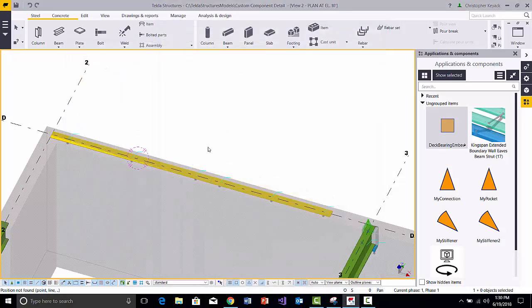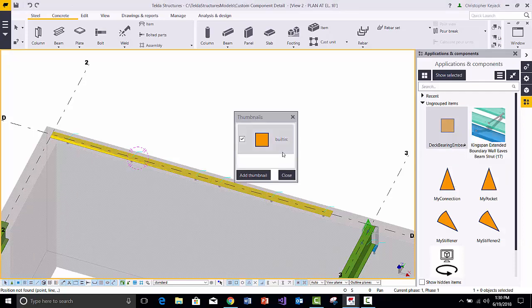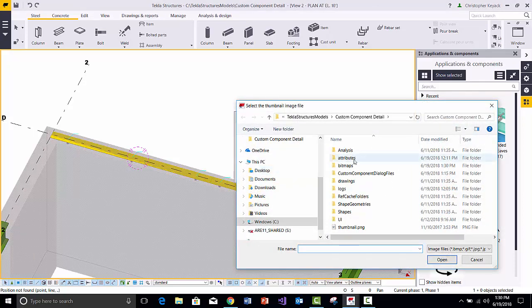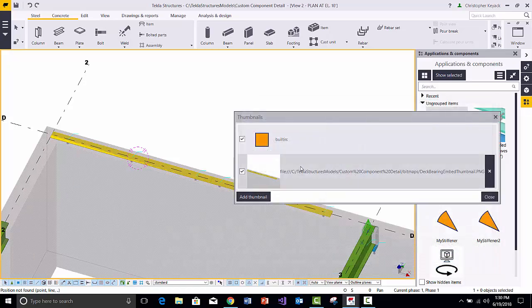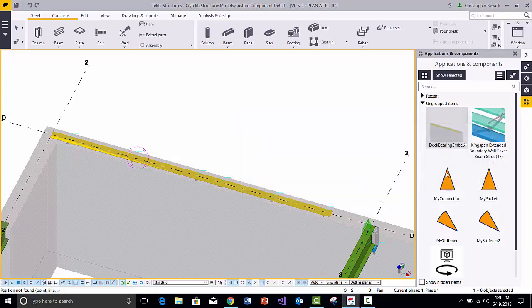Okay, and now we've got that thumbnail. Then if I right click and say thumbnails here, we can then add thumbnail, and inside of the model folder, in that bitmaps folder, we'll choose that, and we're going to uncheck this built-in thumbnail, and we'll select this one, and we'll just say close, and there we go. Now we've got that thumbnail as our preview image there.